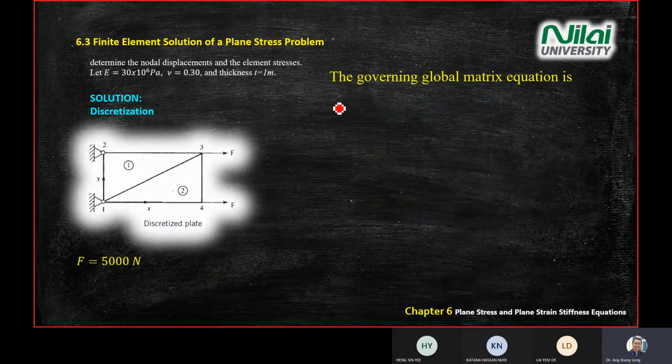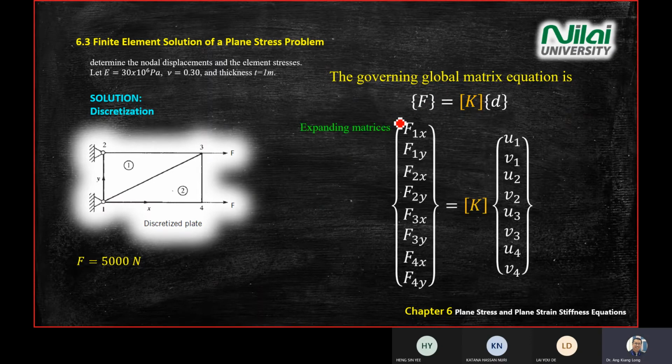Once you find the F, you can continue. You have the governing global matrix equation, F equal to KD. So this is a capital F. We look at global scale. So you can expand F equal to KD in this kind of matrix. So your F form, remember you need to look back at the question itself. So this question you have 4 points, point 1, point 2, point 3, and point 4. So that's why in the matrix you will have F1x, F1y, and so on. You have 8 degree of freedom because each point have 2 degree of freedom. You have 4 points, you have 8 degree of freedom.